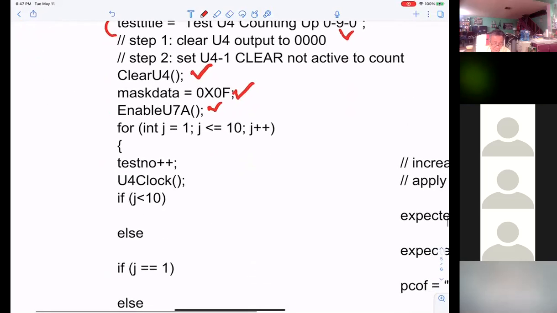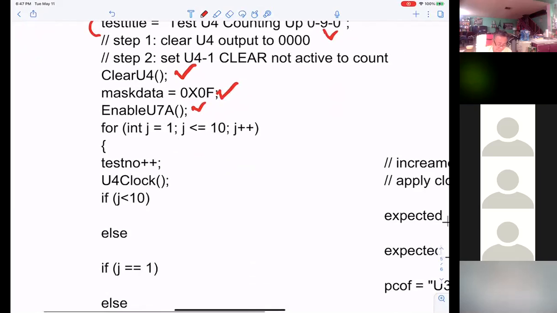Then you want to use the loop for 10 times. You say for j equal 1, j less than or equal 10, j plus plus. First thing you need to increment the test number. That means whatever before you call this function, now they will be incremented.